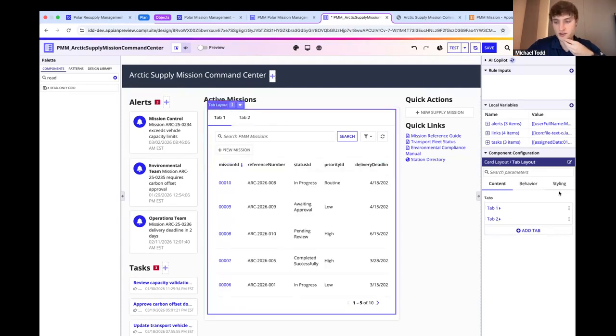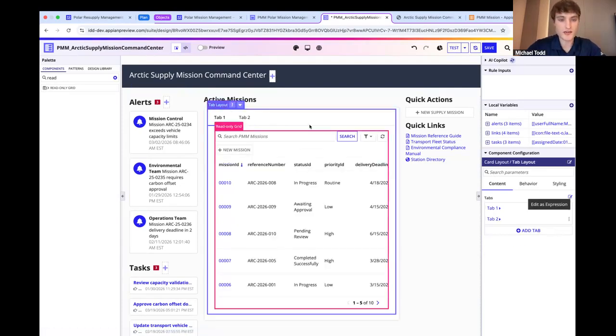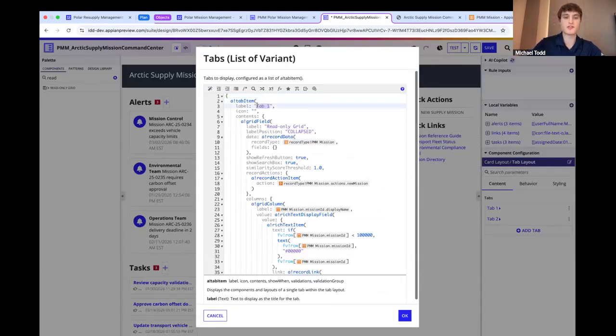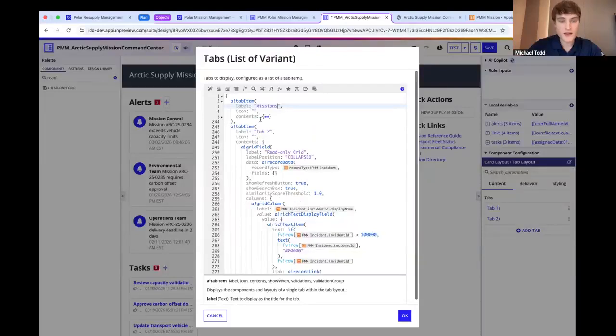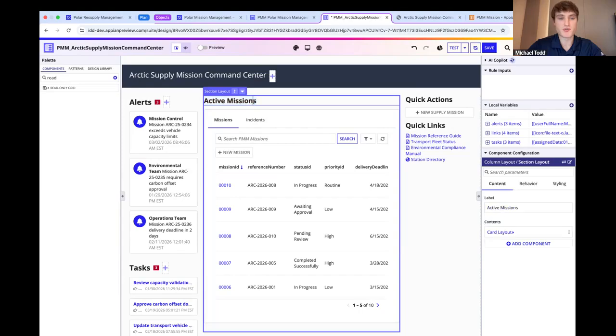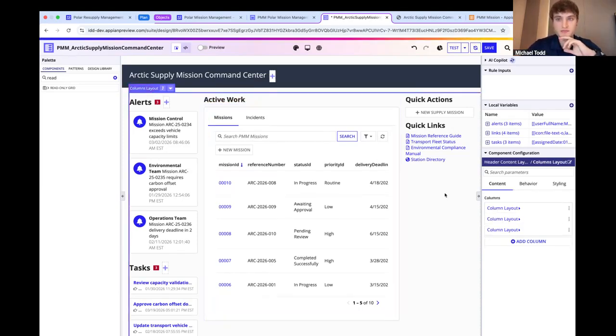And then let's just configure our tabs so we know what we're looking at here. So instead of tab 1, we'll call these missions. And instead of tab 2, we'll call these incidents. And maybe instead of missions, we'll call it active work to make it a bit more agnostic here.